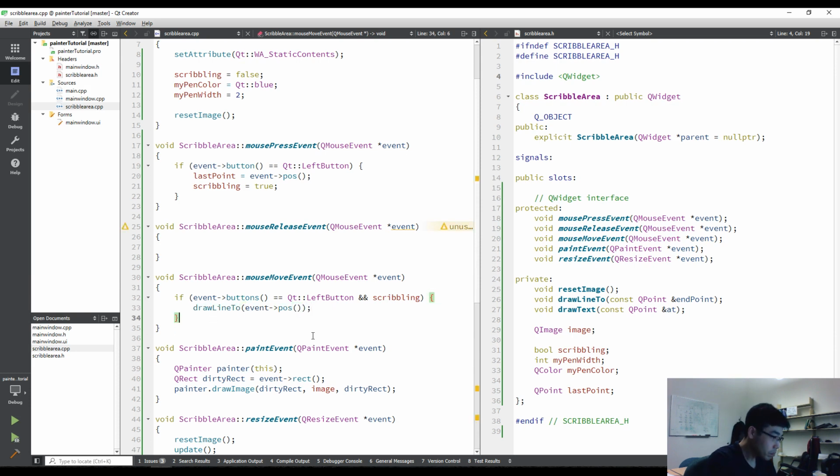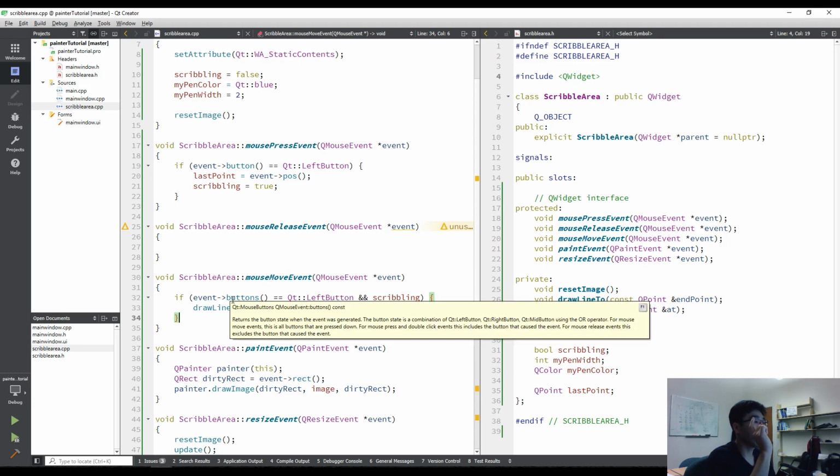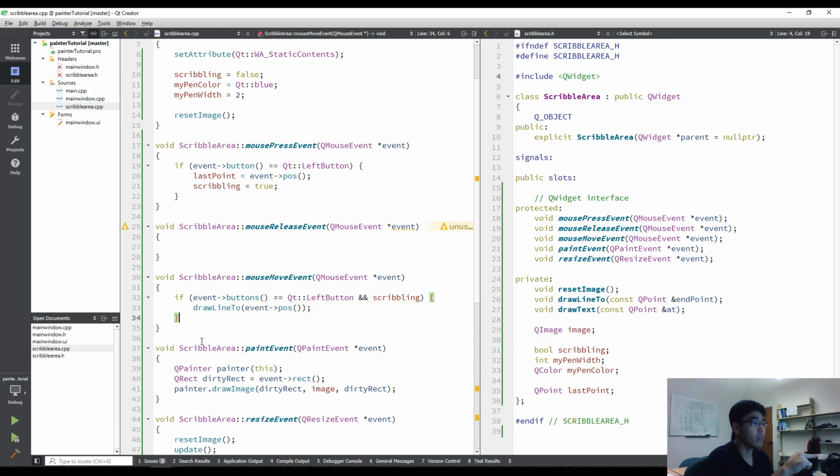Okay, what this means is that you press the left button, but while you're dragging, there might be some users clicking the right button altogether, right? Or in the meantime, there might not be any mouse click.